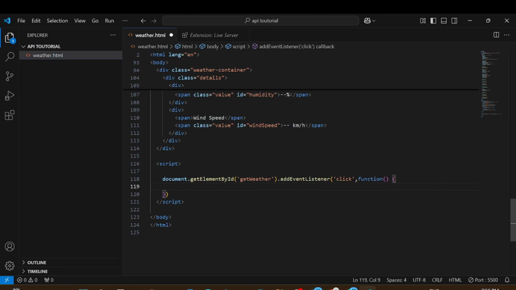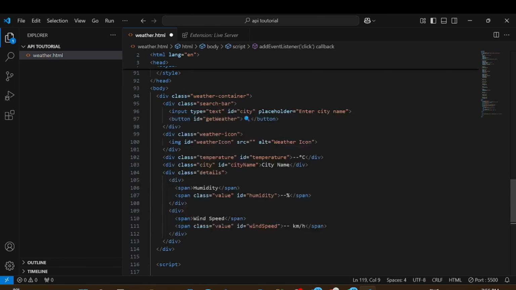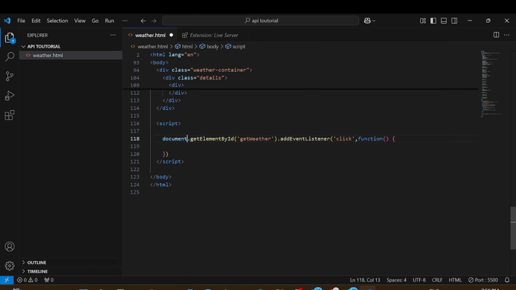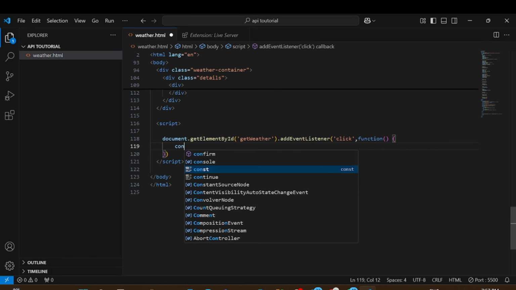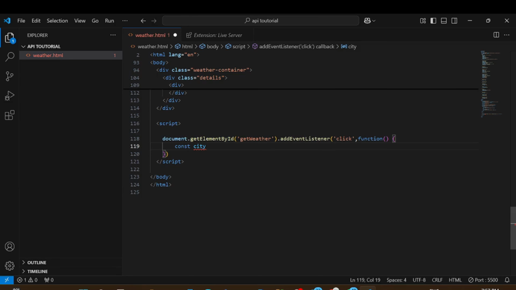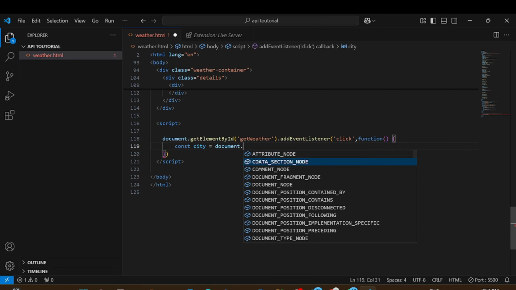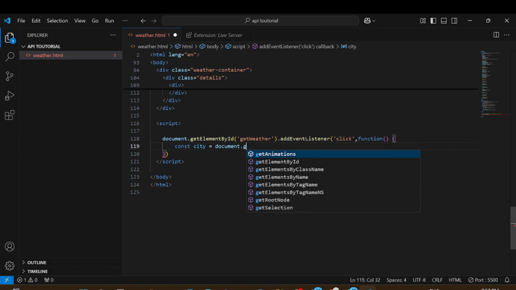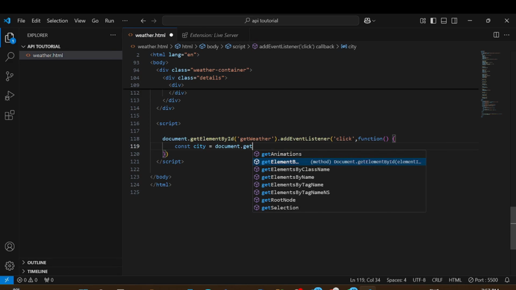Now let's create a variable to get the city name that the user enters in the input field. It is const city equal to document.getElementById.